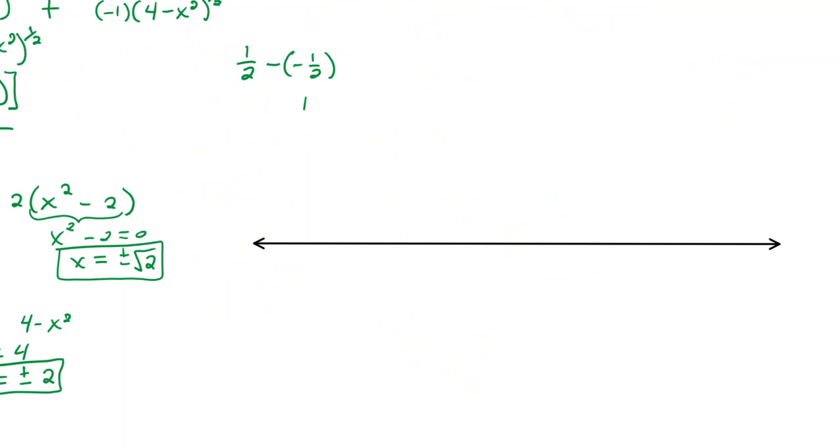Okay, so I made myself a little number line. Let's kind of fill that in. So we've got our critical numbers. It doesn't really have to be accurate at all. I just need to know the numbers. Let's say 0 is right in the middle. We'll call this -2 and this +2. So then maybe √2 and -√2.